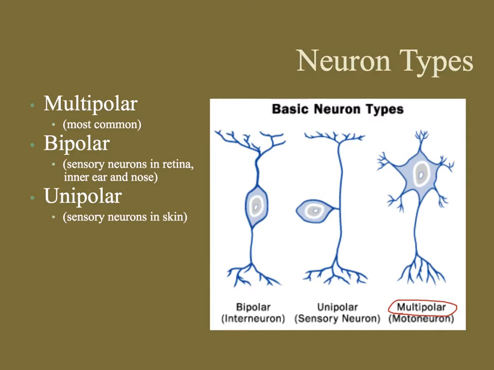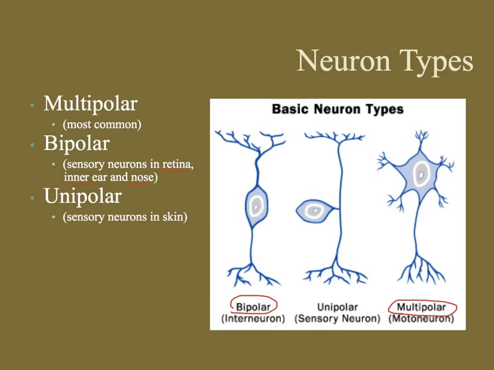And then there are the bipolar neurons, and these have a cell body in the middle with a long dendrite off one side and a long axon off the other. These are found in some specific sensory organs. They are found in our retina, helping us process the information about how light comes in, the inner ear, and in the far regions of the nasal cavity. So these bipolar neurons are involved in some of the sensory functions.